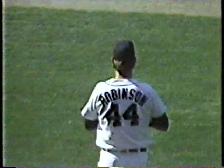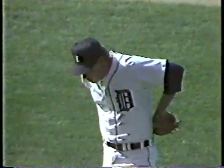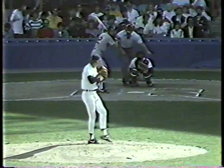Second strikeout for Robinson. Quickly 2 down in the Chicago second inning, and the batter is Steve Lyons. Incidentally, we mentioned Harold Baines a few times already. The White Sox are certainly conspicuously hurting in his absence, and they're hoping he's going to be back, what, in a couple of weeks? Hopefully. As I said, I rate the top clutch hitters in the American League. I think Don Mattingly is number one. And you can just flip a coin between Baines and Brett for driving in the big runs and winning ball games. Harold is just amazing. He's getting better and better as he gets older, and he's still very young.